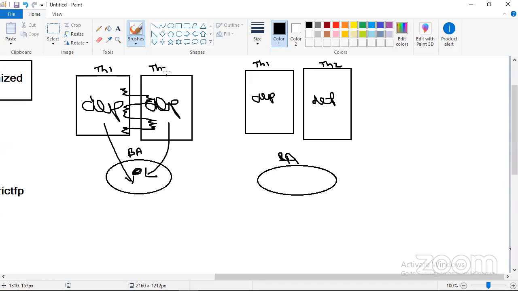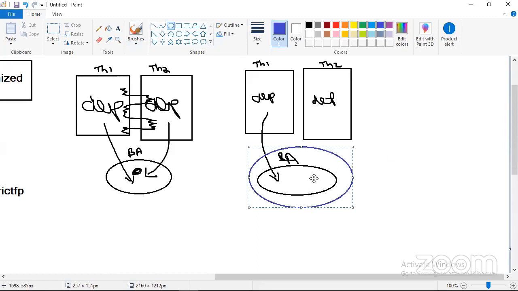When thread one gets access to this bank account to deposit, this object must be locked, put in a jail, and should not be available for other threads to access.